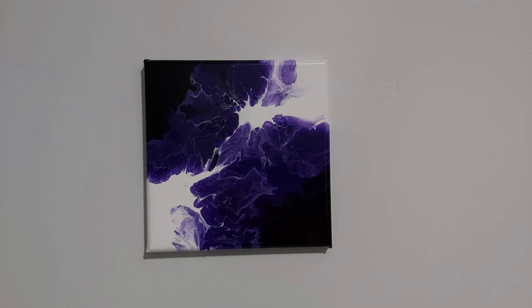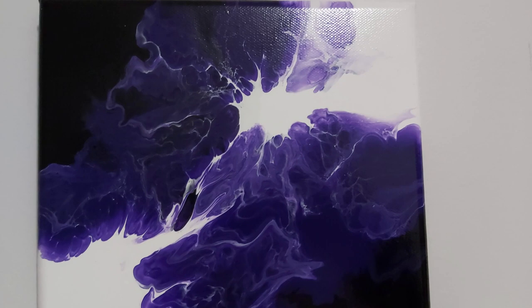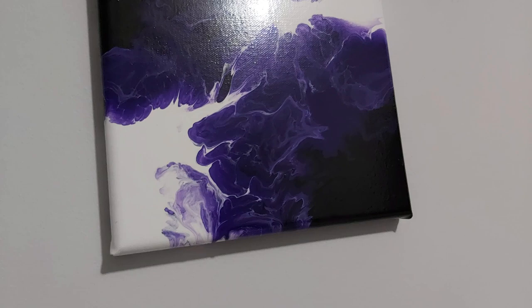And here's the other small one. I did create a very dark purple, but it's so pretty. And look, you can see the reflection that's from all the pouring medium in there. Very cool.